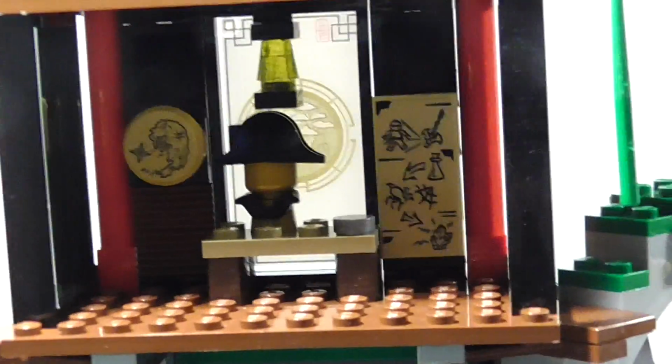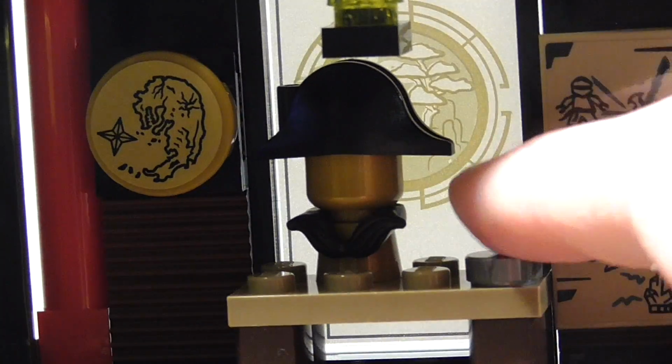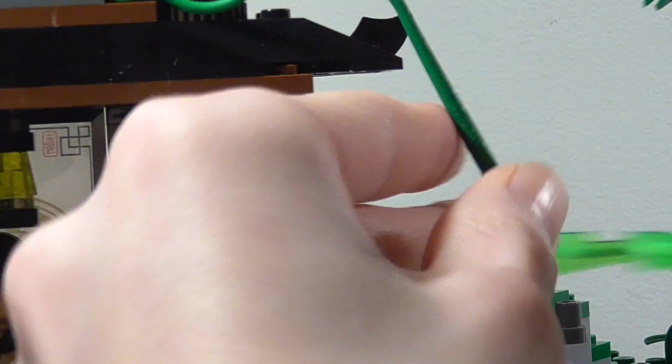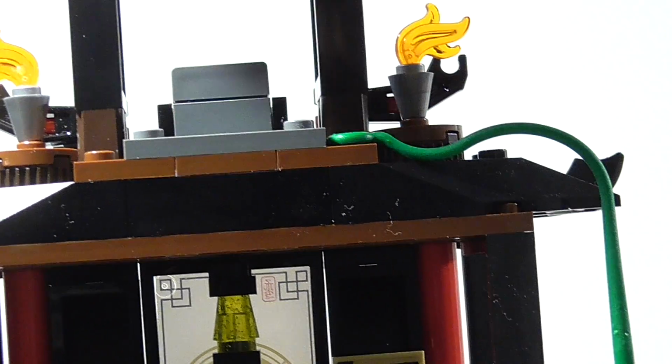You can see we've got more water down there. And then up here, you can see we've kind of got the gem blade process and how that works. And then this little kind of table with a pirate kind of hat on there. And then a map of Ninjago. And then this little light which can shake about. And then we have got this vine which you can attach people to. So you can put coal on here and you can kind of escape from the island on that. And that attaches up here. And then the front of this is a little coconut disposal area, so you can drop coconuts from it.